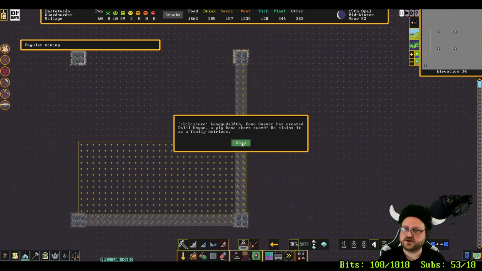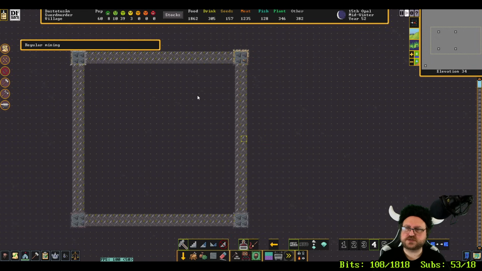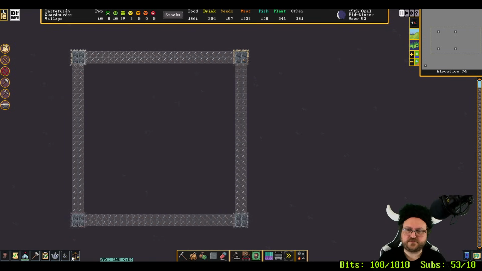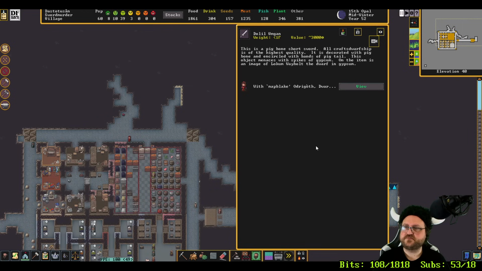Chibi has created Dolil Umgan, a pig bone short sword. Claims it as family heirloom. I'm not convinced a pig bone short sword is going to be an awesome death machine, but let's see what it looks like anyway. It's called the Locks of Ambiguity. This is a pig bone short sword. All craftsmanship is of the highest quality. It's decorated with pig bone and encircled with bands of pigtail. The object menaces with spikes of gypsum. On the item is an image of Locum Waybolt, the dwarf in gypsum.